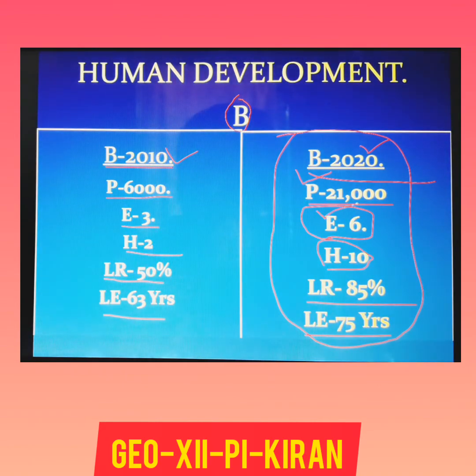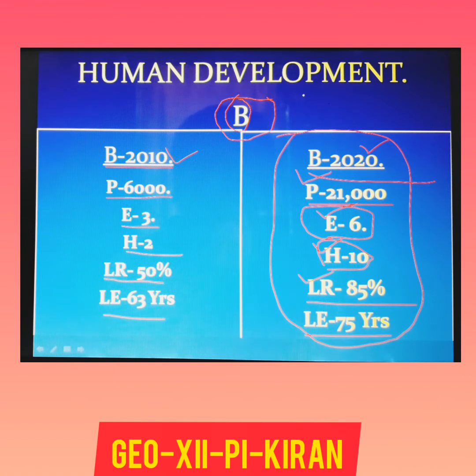Okay, educational institutes increased, health facilities increased, literacy rate increased, life expectancy also increased. So students, we should have a situation like B. The human development should be there. It should not be only human growth. I think students, you have understood the actual meaning and the content of human development.